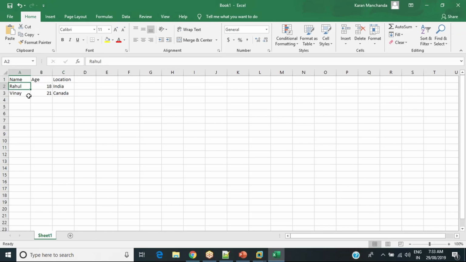So if I take this data, it is Rahul, 18, and India. What will the tuple look like in Pig?